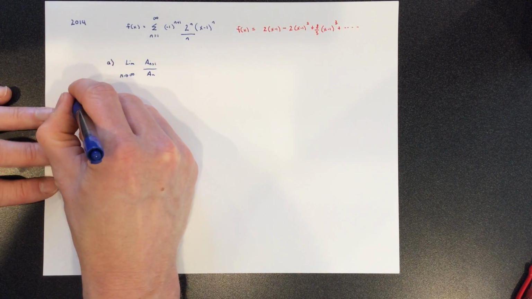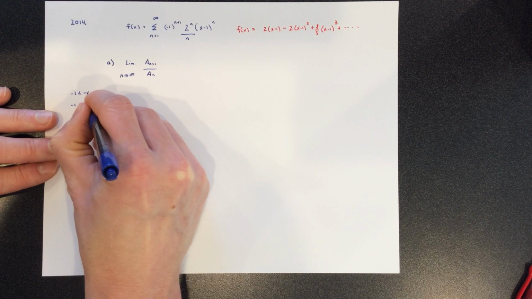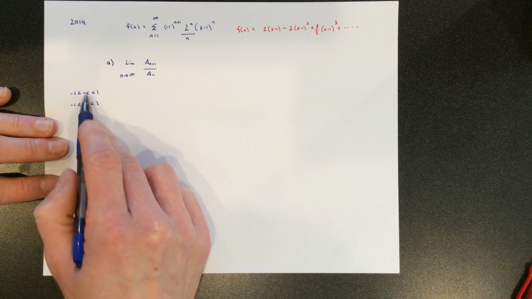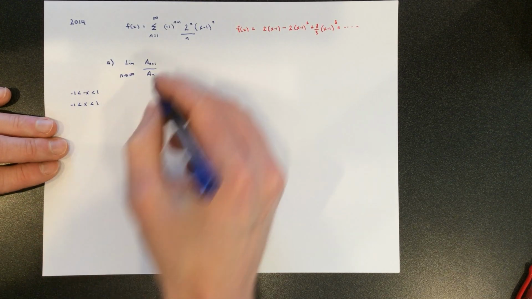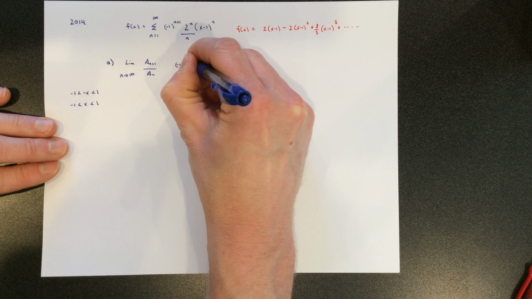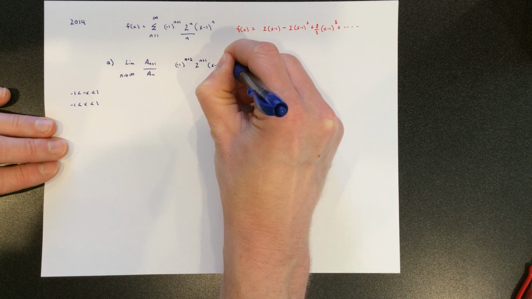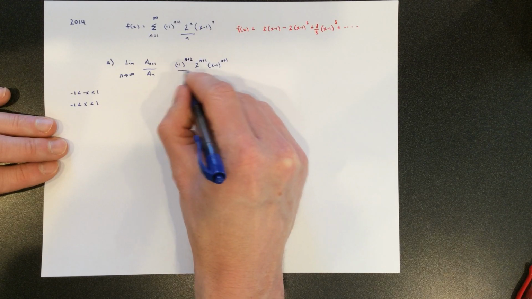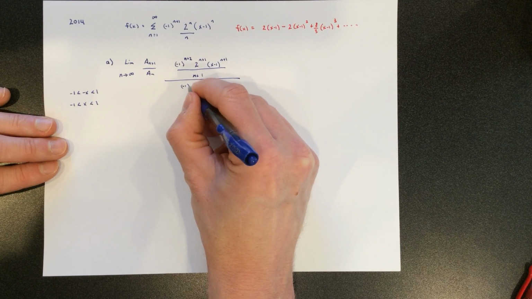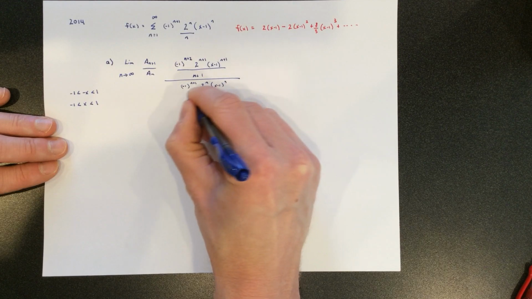You're going to set that limit in between negative 1 and 1 regardless. Just as a reminder, if you do this, or you do this, that's the same thing. If you multiply everything by a negative, the signs switch, and you get this. These are equivalent statements, okay? So if we did this full thing, we added 1 to everything, right? You're just shifting all the indexes by 1. This is just like we used to do, right? That's a to the n plus 1 all over a to the n, negative 1 to the n plus 1, 2 to the n plus 1, x minus 1 to the n plus 1, all over n plus 1, divided by negative 1 to the n, 2 to the n, x minus 1 to the n, all over n.